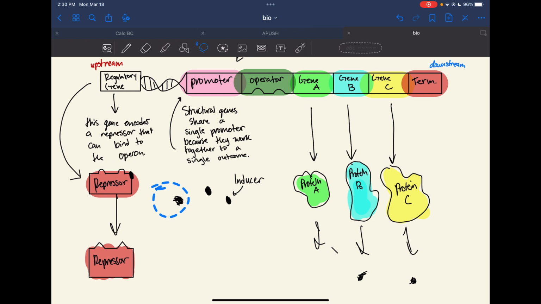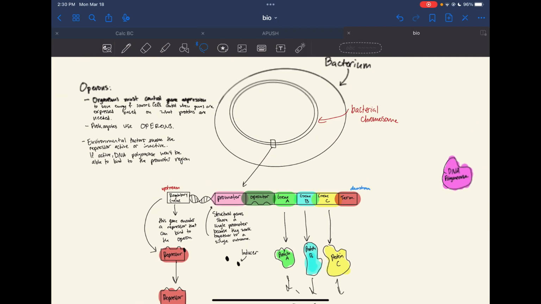That's one difference between the lac and the trp operon, which I'll explain in a bit. But it can attach to the repressor. It can help the repressor and allow it to repress the gene and make sure nothing is coded, or it can stop the repressor and allow the polymerase to go through and read the sequence and make more proteins. So that's a rundown of an operon.